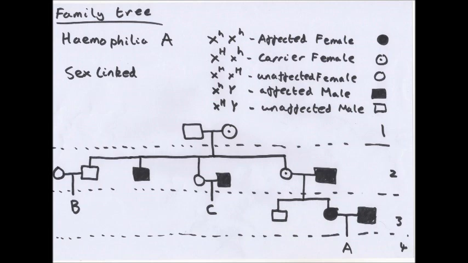But for me, with colourblind, my grandfather had it because he had it on his X chromosome, but not his Y. Then he had a daughter, my mother, who obviously, since my mother is XX, he must have passed down his X chromosome. Now this made her a carrier because her mum didn't have it, but her dad did. So she's got 1 colour blindness gene and 1 non-colour blindness gene. Since colour blindness is recessive, it masks the effect, so she hasn't got colour blindness, she's fine. Then she had me with my dad. My dad gave the Y chromosome. My mum had a 50-50 chance to give me the X chromosome with the colour blindness on it, and she did, so I'm colourblind. That's kind of how sex-linked disease works.